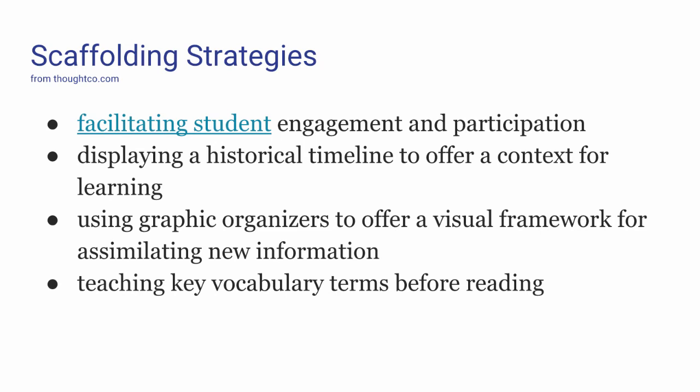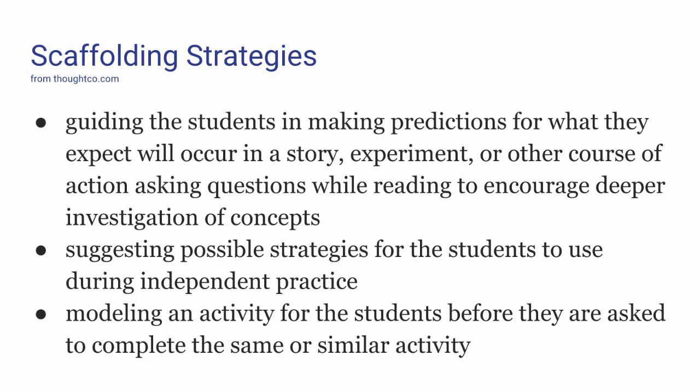Additional scaffolding strategies include facilitating student engagement and participation, ensuring that students are engaged. Historical timelines to offer context for learning. Graphic organizers are here again. Teaching key vocabulary, again, is also another important scaffolding strategy. Guiding students in making predictions for what they expect will occur in a story, an experiment, or other course of action, and asking questions while students are engaging in content to encourage deeper investigation and understanding.